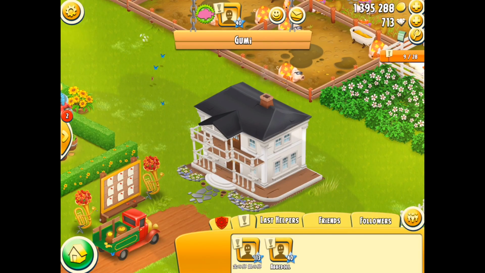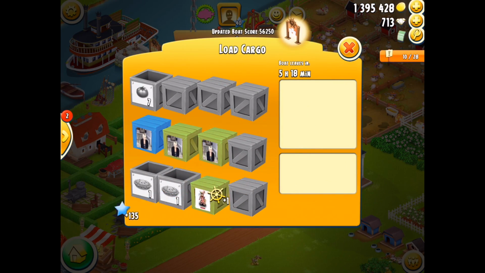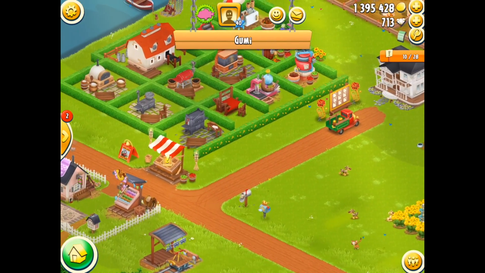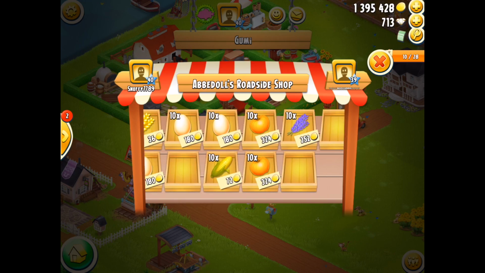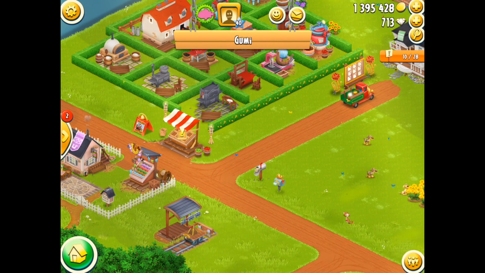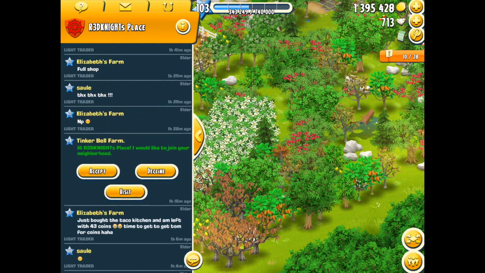Now I'm about to run out of friends that are needing help at the moment, but that's not a problem because I can go and find some other help tasks from the actual newspaper, which is kind of cool. Okay, there's nothing there I need, and I do believe that's everybody at the moment. So let's just come back to my actual farm, double check my hoodies. Is anybody else down there?